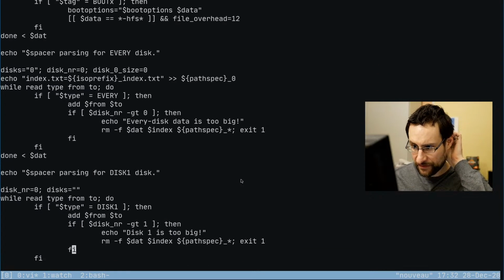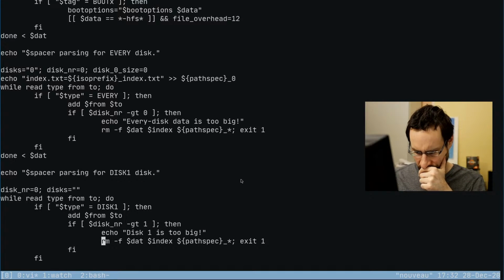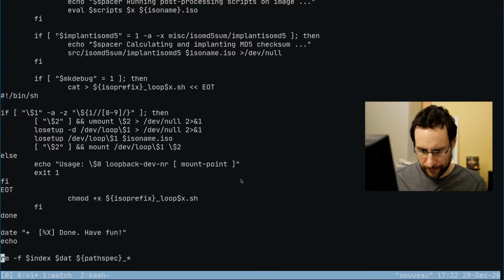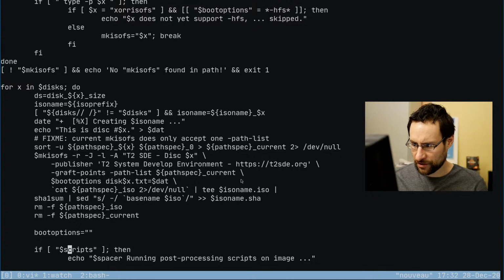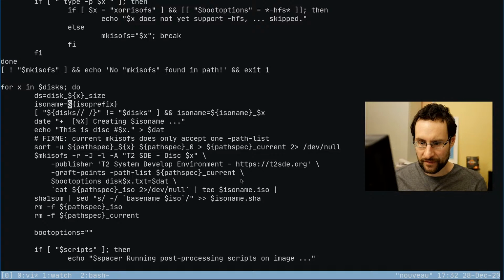Probably the easiest thing would be to remove this underscore. Maybe we should simply disable that for now.